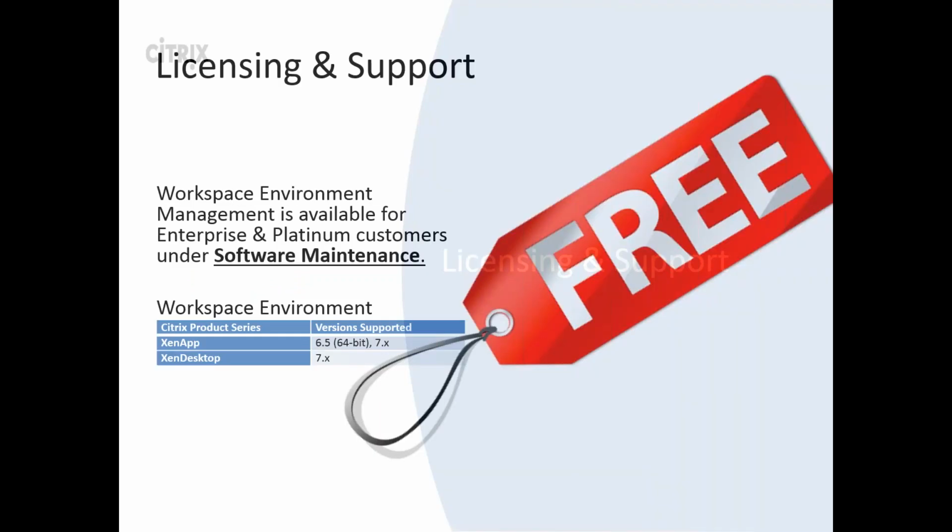Steve here will cover our licensing and support, because it's extremely complicated. It's very complicated. It's free. The only caveat is enterprise and platinum customers, and you need to be under software maintenance to be eligible for it. But pretty incredible. It was previously a product you had to buy. So you've got world-class functionality just as part of your software maintenance going forward, and you can just download it from the Citrix site. I believe 7.12 is out now, and there was a version you could get with 7.11.